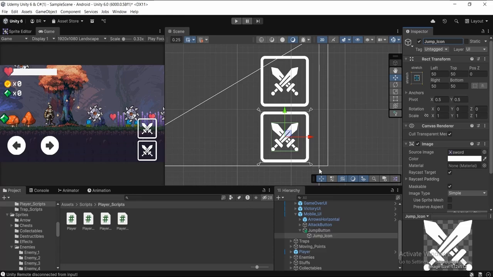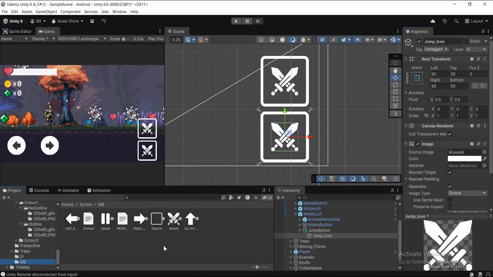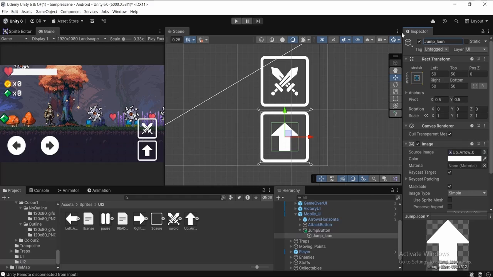And what we need to do now is move over to this image component and drag the sprite over here. So let's move over to project tab, assets, and I'm going to head over to my UI2 folder, select this up arrow, and drag it over to that slot inside our inspector. Now we have the jump icon.